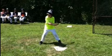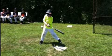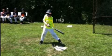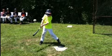And as we continue, we do see you here at contact, and you do a nice job of getting into what we call a power V position with your arms. Your arms right here are in a V configuration, and that's pretty solid. That's where you want to be. So congratulations on that.